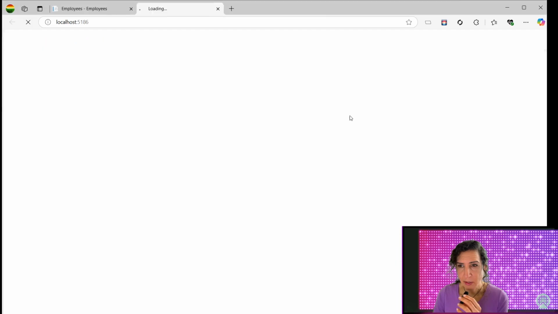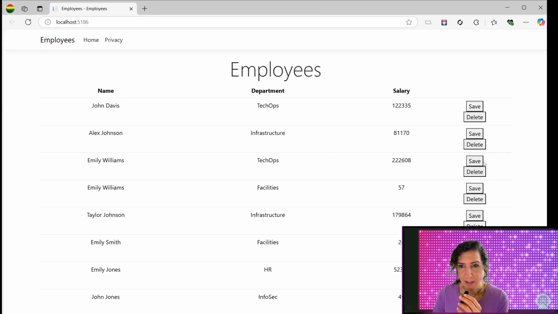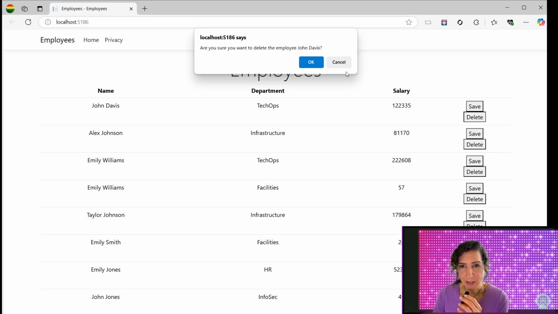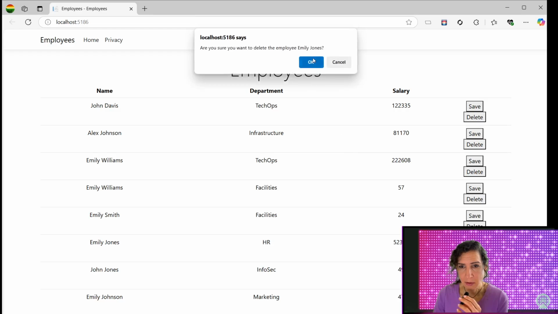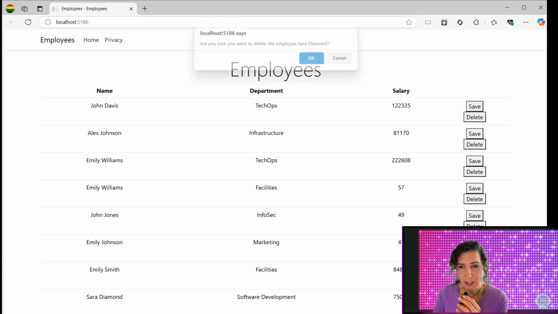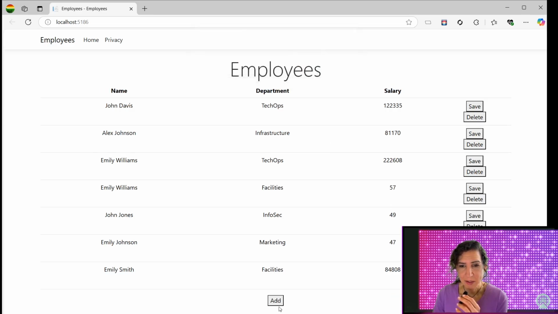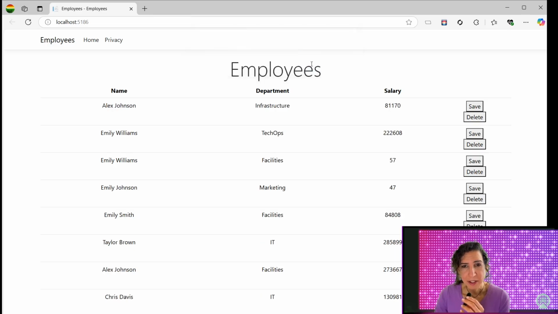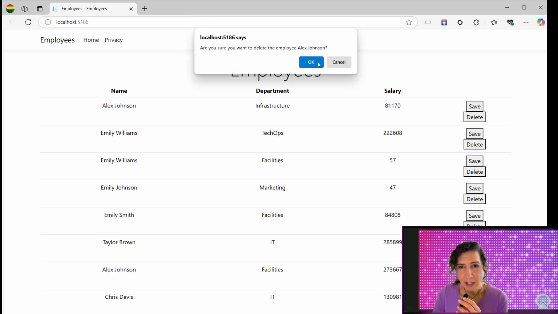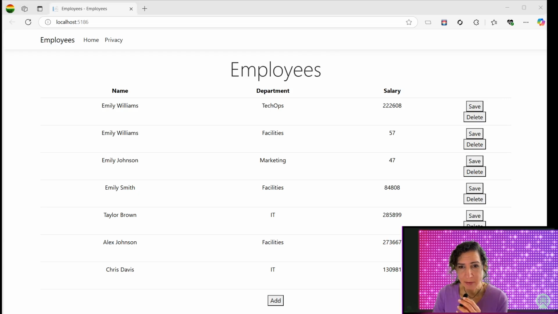And hopefully this works. So if we take a look at the delete, yeah, sure enough, you can see we're getting a confirmation dialog now. We can go ahead and delete them if we want to, or we can cancel out if we want to. There's the contractor that we added. Maybe delete them, maybe add a couple of new people, delete some more. Okay, so we've successfully added a delete confirmation.